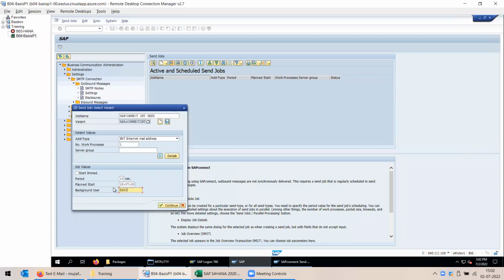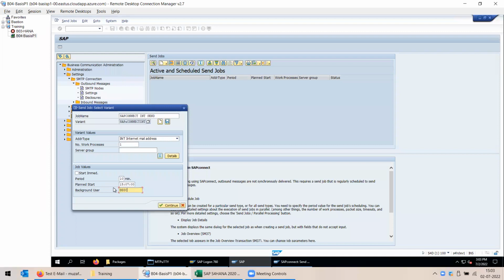Why I'm changing this user is that you can continue with the SAP admin user also, but in the future, SAP admin is your administrative user. For an administrative user, there might be some policy in the system which will ask you every 90 days or 60 days to change the password. It will forcefully expire the password of the user. Or at some time, if you think your password is leaked and many people know about it, you will change it. If you change the password of this SAP admin user, these jobs will start failing.